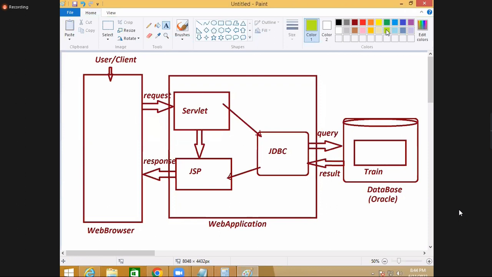Now these three components played a role: Servlet, JSP, JDBC. The three played a role or not? The three come under advanced Java. In advanced Java, we train the student how to take the request from the web browser, generate the request into a query, get the result, and put it onto the web browser by using JSP.